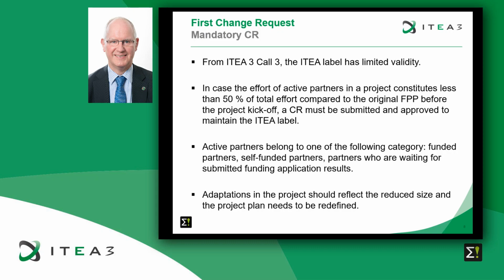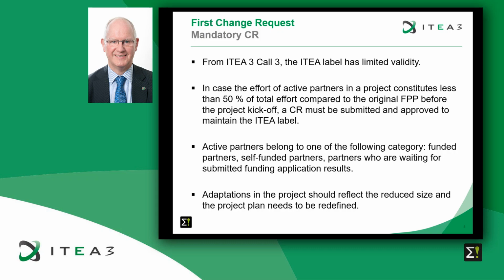From ITEA 3, call 3, the ITEA label has a limited validity. It can no longer be valid for unlimited time. In case the effort of active partners in a project constitutes less than 50% of total effort compared to the original FPP before the project kickoff, a change request must be submitted and approved to maintain the ITEA label.